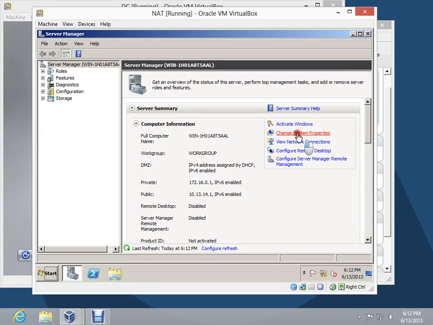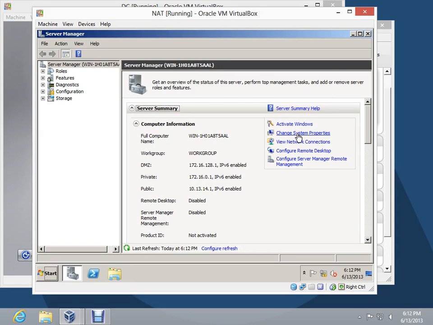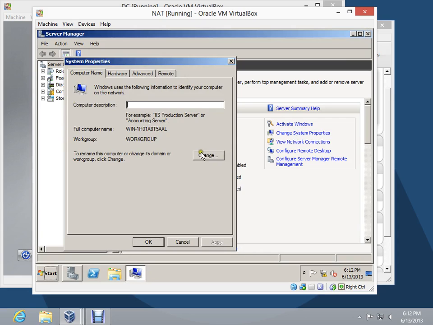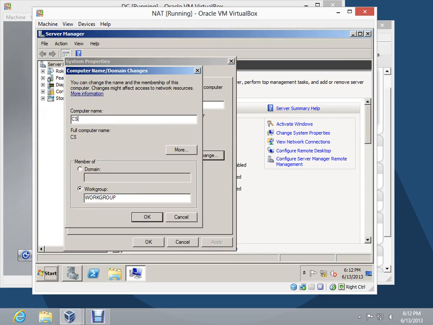And I'm going to change my computer name and then reboot.